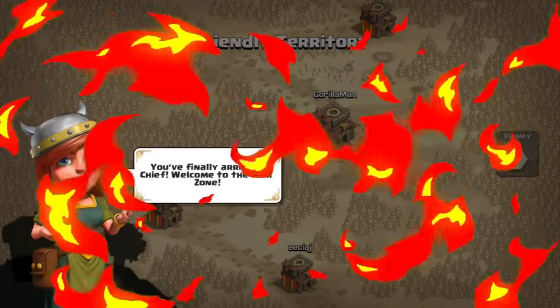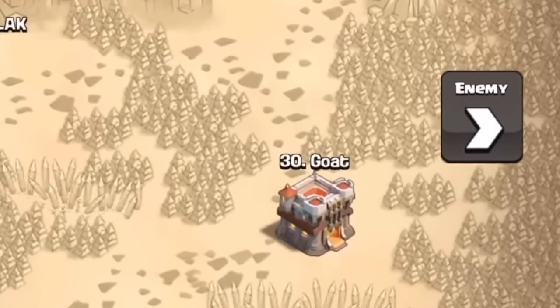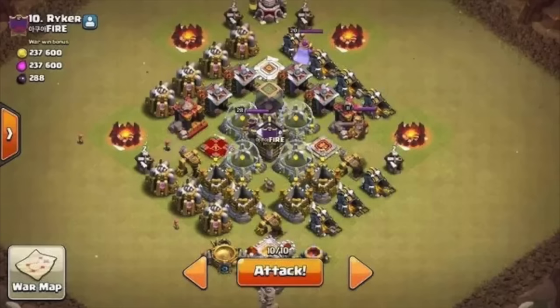Have you ever been in a war and the enemy side has a random Town Hall 11 at the bottom of the clan, and when you check it out, it's some rush base? Well, that's not exactly a rush base. It's an engineered base. And once upon a time, they used to be all over the place in clan wars.